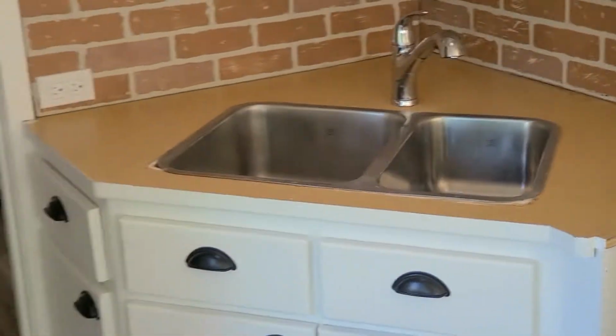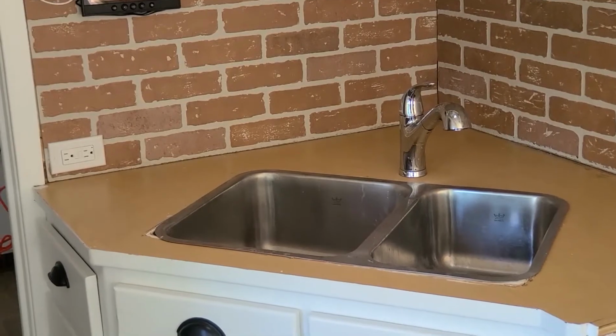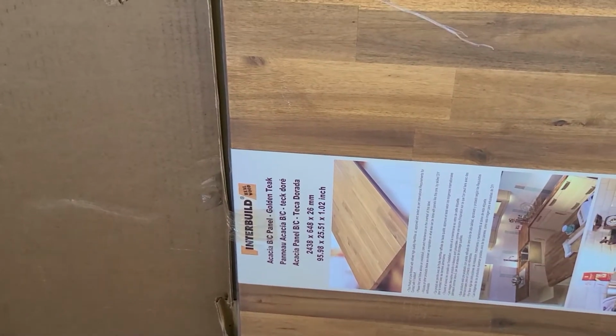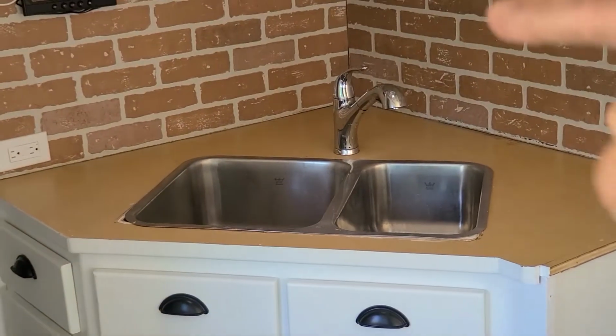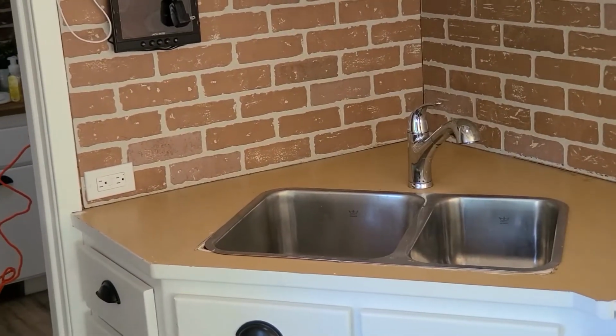And with this countertop being right here, from here to there, was 40 inches, I believe. And the biggest countertop that we could find in width was 25 inches. So what we have to do is we bought two 96 by 25 inch countertops, and then we're going to cut one with a strip down here, and then the rest will come out to the front.